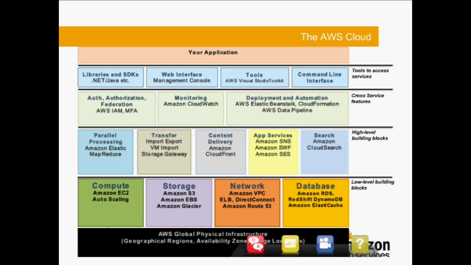Application services: notification, workflow, and email services that you can tap into. Search services, using our CloudSearch. On top of it, we have IAM, which is our authentication and authorization service, where you can define policies, groups, and users to work with the services. We have monitoring services like CloudWatch, which gathers metrics on all the underlying infrastructure components and also our application services. We have deployment automation tools like CloudFormation and Elastic Beanstalk, which is more or less like a platform as a service model where you can quickly deploy your applications without having to worry about the underlying infrastructure.